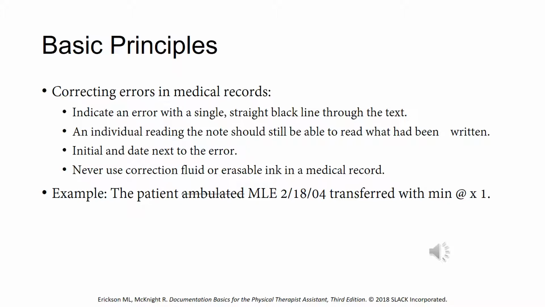So another time you might find that you are documenting in the wrong chart on the wrong patient. That has happened to me. It happened to my PT school instructor. I remember her telling us about that. If that ever happens, you will draw a straight line through it. You can depend on the facility. Instead of drawing a line through everything, I just might do one diagonal line through the whole thing. Initial, date, and write wrong patient. So don't be surprised if that can happen because you will be busy in the clinic and be seeing a lot of people.